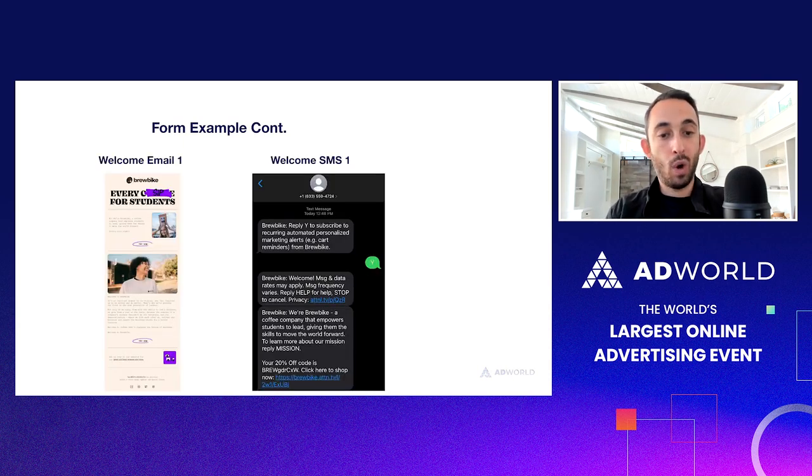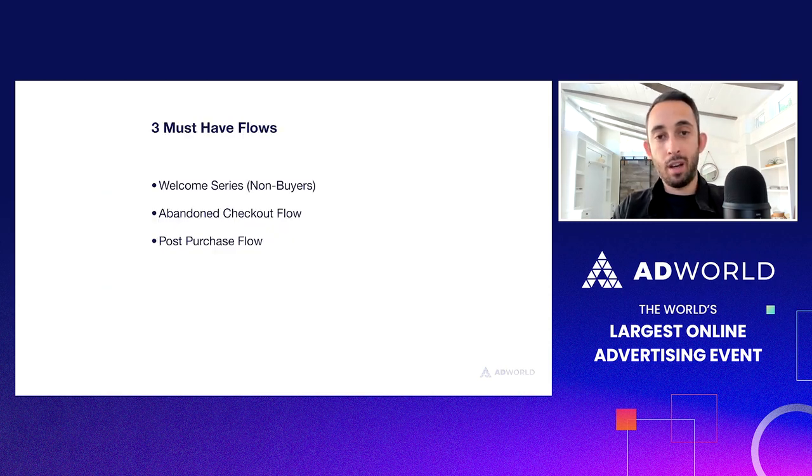And then here are the welcome emails and the welcome message. The welcome emails are on the left, right? So just welcoming you to the brand, delivering the code, etc. And then the welcome SMS is on the right-hand side. That dives us into the next section, which is the must-have flows.